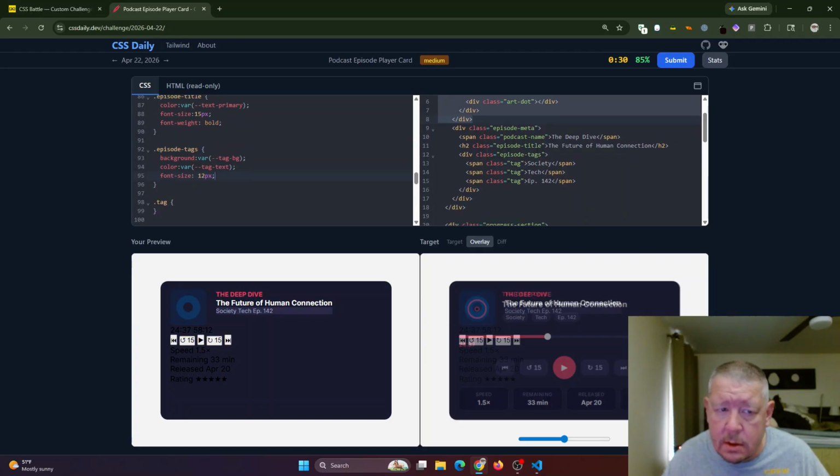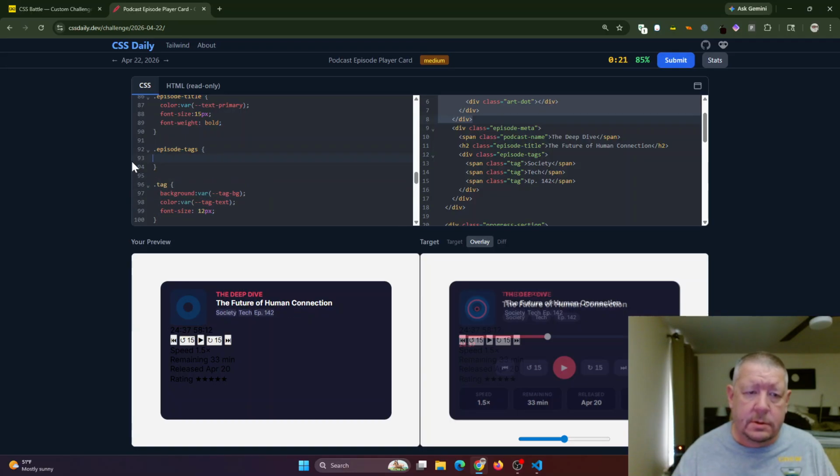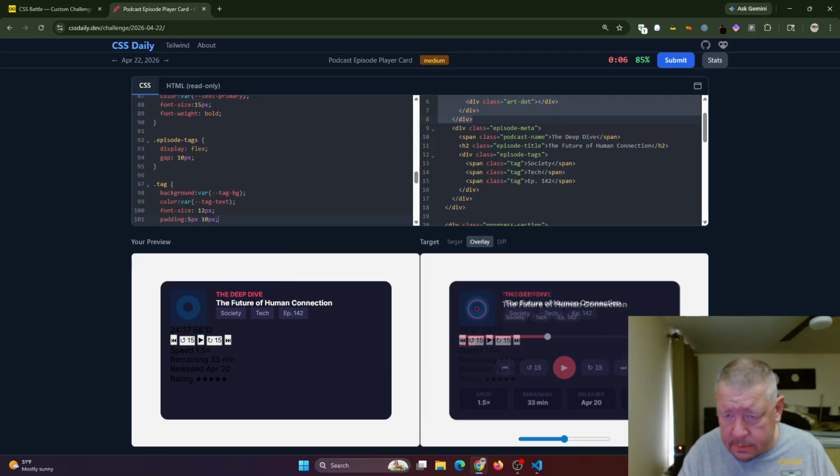Oh, each, okay. Technically, all of these should be down here. This should get a display flex and a gap of 10 pixels. And these guys should get some padding of 5 pixels, 10 pixels.